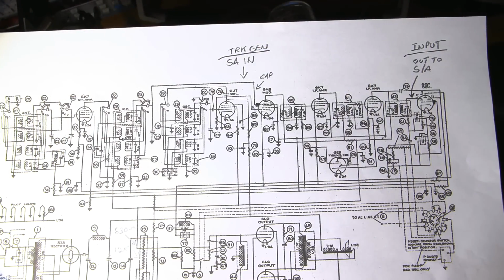For those of you that are interested in knowing how I attach my spectrum analyzer to a radio receiver to do a sweep of the IF section, here it is. This is also valid if you want to attach just a standard sweep up to this, like using an oscilloscope and a sweep generator. This is the way that you do it.